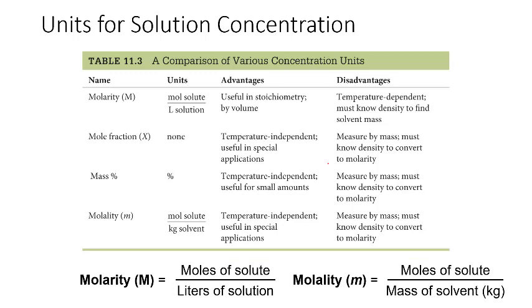Once we create an aqueous solution, we have various different units to express the concentration of that solution. Concentration is essentially how much solute you have per solvent. We already know about molarity. Molarity, big M, is moles of solute over liters of solution. We also have a unit of mole fraction, which tells you the mole ratio between our solute and solvent. You can have the mass percent, where you talk about the relative amounts of solute to solvent in grams. And then a new unit that we're presenting to you called molality, which is lowercase m.